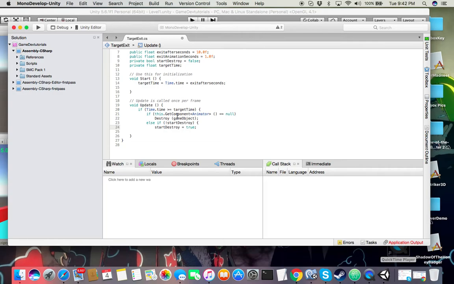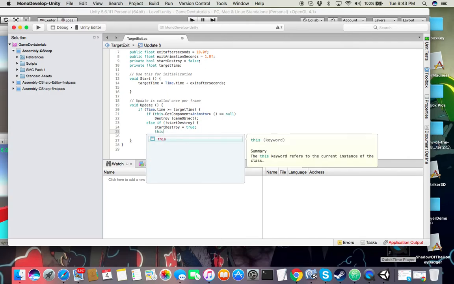Right now start destroy is false and nothing is destroyed, but every frame, once time is greater than the target time, it does the animation. When the animation exits, our AI is going to disappear and spawn in a different area. What we're trying to do is animate it so that more AIs enter and exit at the same time. It'll make more sense when we actually play the game.